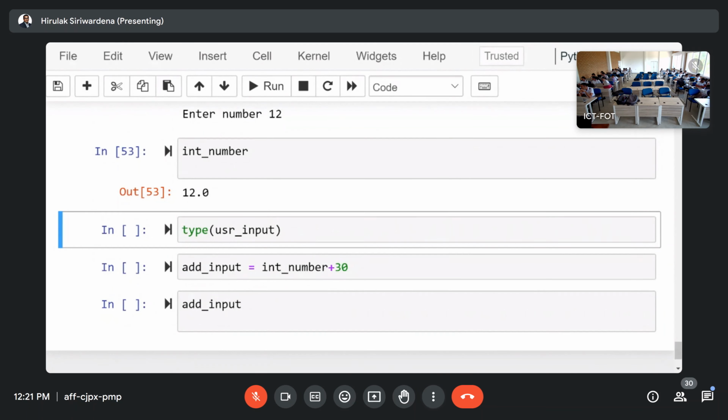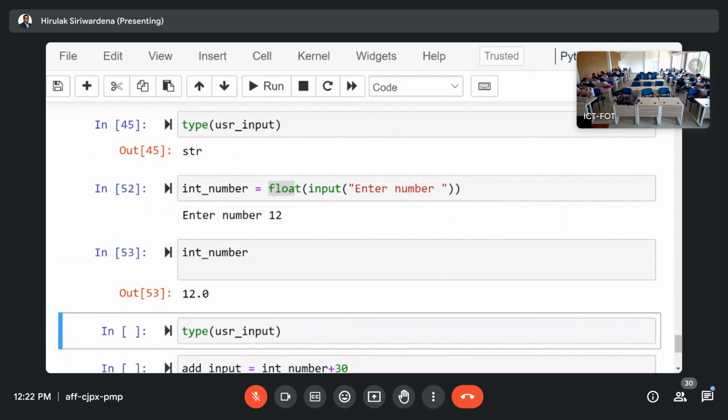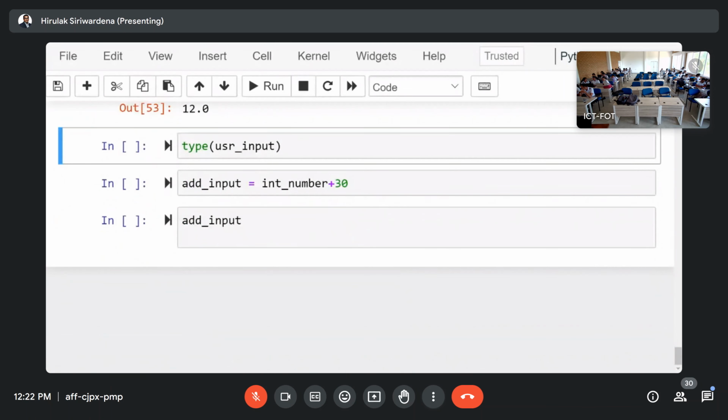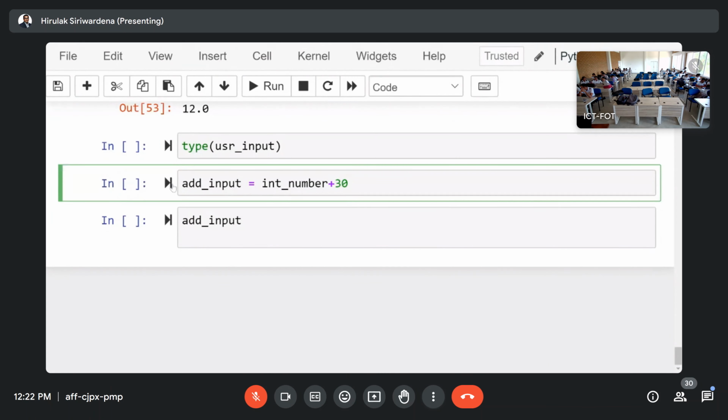And also, after you have input some kind of value or variable, you can directly do any type of modification or calculation directly to that variable, right? So that is also there.